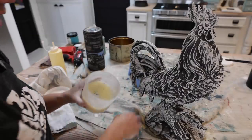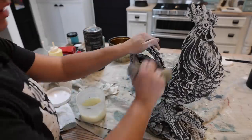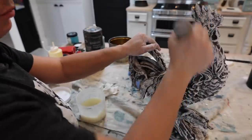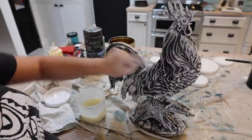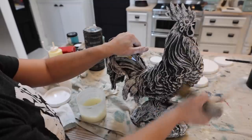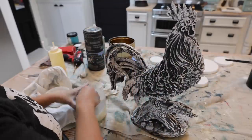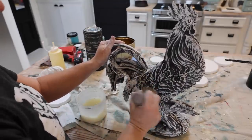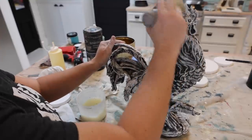Next, we're bringing out clear wax. I'm just using Sweet Pickens beeswax. You could also use DIY clear wax, and I'm just sealing these up. You'll notice when I wax it, it gets darker. And after about 24 hours, that will calm down to the color it's gonna be. So if you're ever waxing and it's a little splotchy, you could always try adding more wax, but also wait a day and see if it calms down.